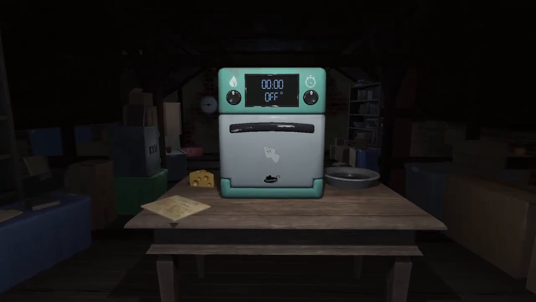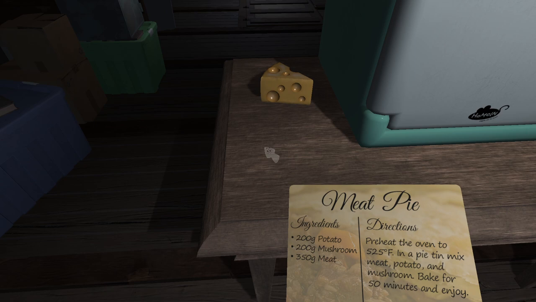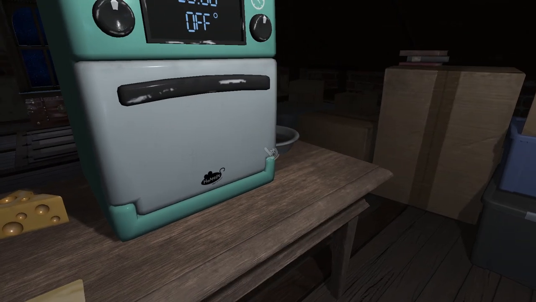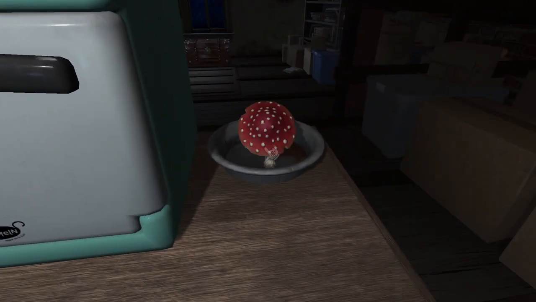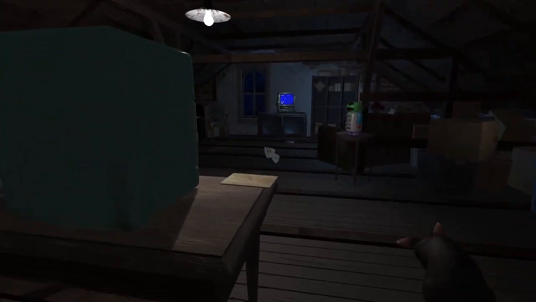You'll notice that we have some new ingredients on the table over here. A block of cheese and a recipe for a meat pie. We can find the mushroom over in the corner by the TV on the right side where the roof is leaking. Next, we want to add this block of cheese to the mousetrap. And that's where we get our meat from this mouse.